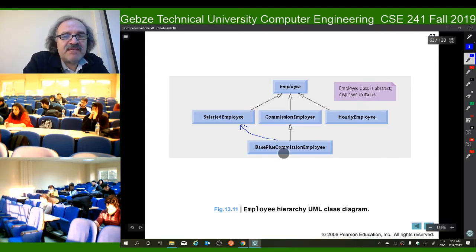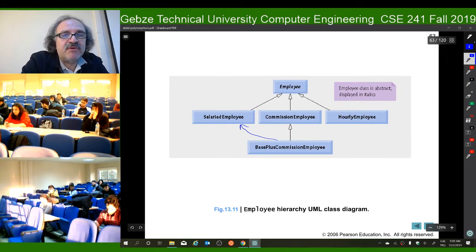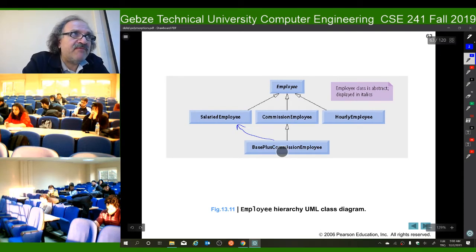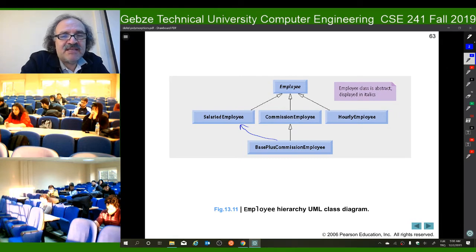And for base plus commission employee, I didn't have to add a new private data member. I didn't have to add new setters and getters for the base salary, right? Everything is handled by the salaried employee. So this one is both salaried, I pay him weekly. Also, I pay him by the amount that he makes in sales, right? I could have done it that way.